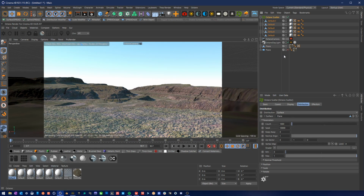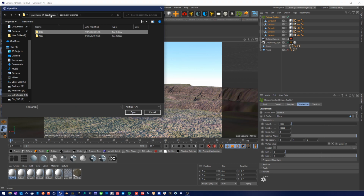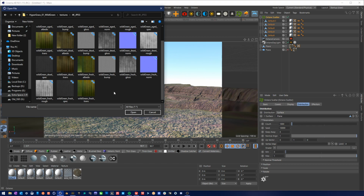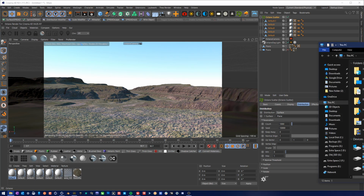That should scatter our little doohickeys around, but we need our materials as well. So we need to go find our materials. Should have just been in here. Maybe I should have done the FBX. Probably would have been better. We're just going to use 2 different albedos, I guess. Yeah, 2. We'll use this one and that one. So, hold on. I think I can just drop those in.